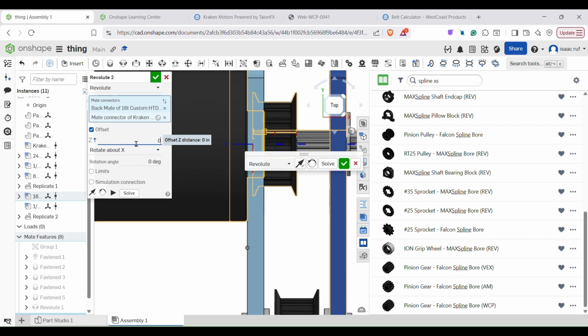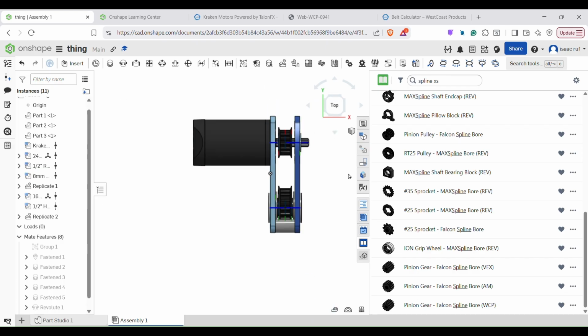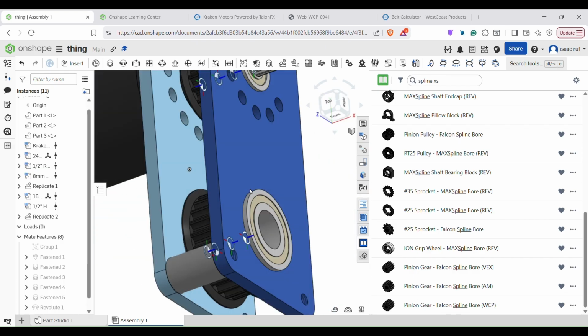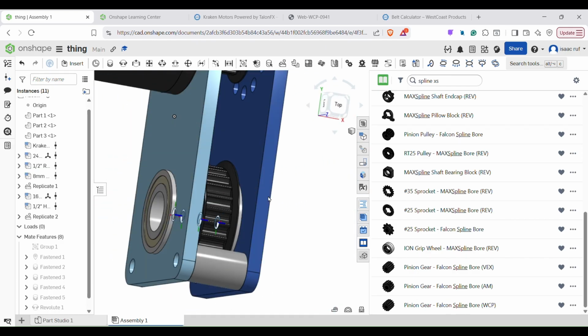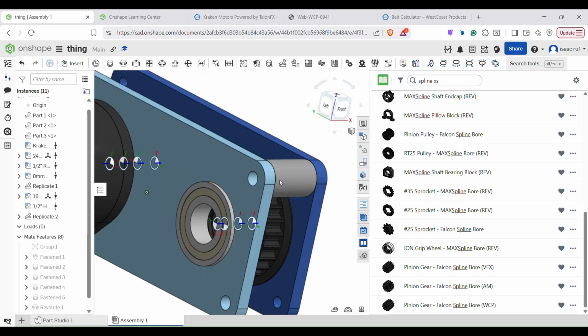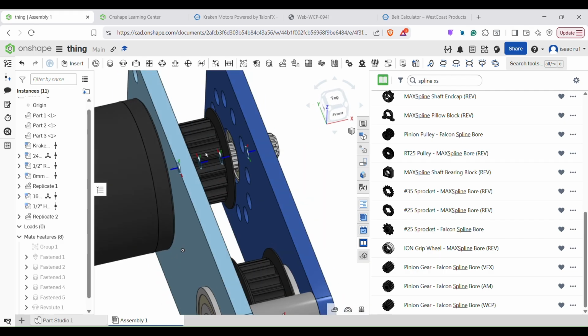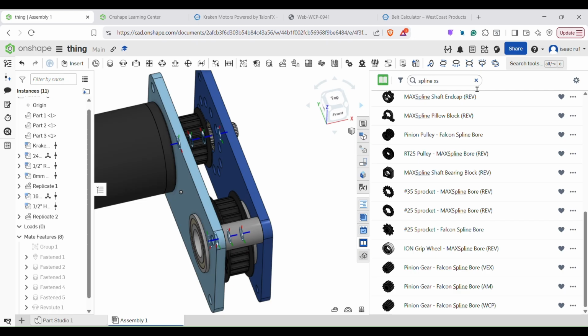And we need to flip it, so negative 0.125. And if you hit enter, it should be perfect. Hit check. We'll have to make 1/8 inch spacers for those. And you notice, there we go. Now we have a mostly completed part. And the one finishing touch we're going to do to this is put an output shaft on it. So to put the output shaft, we need a 1/2 inch hex shaft.